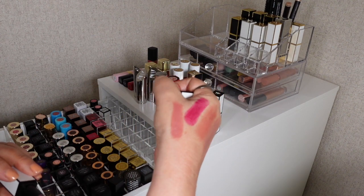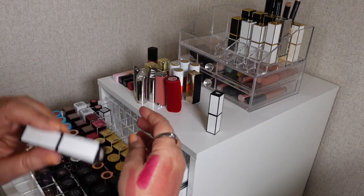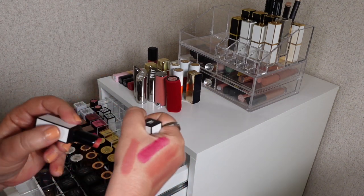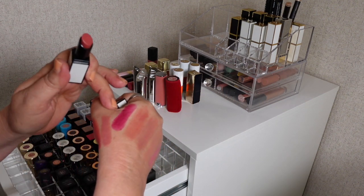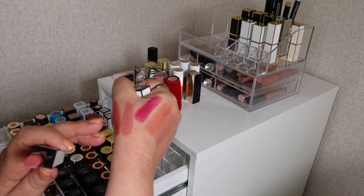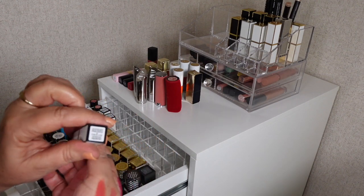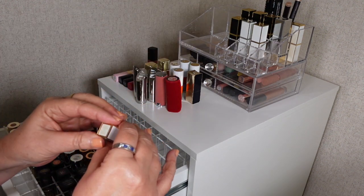Rose de Russie is quite a bold color for me but I do quite like it when I put it on. Next is Rose de Malfi, number 53 — a beautiful nude shade, probably more my go-to. And then Rose de Sheen, number 54. All three are really lovely. The one I'd use most would be Rose de Malfi as I tend to use it for everyday makeup, but I love all three shades and the packaging.